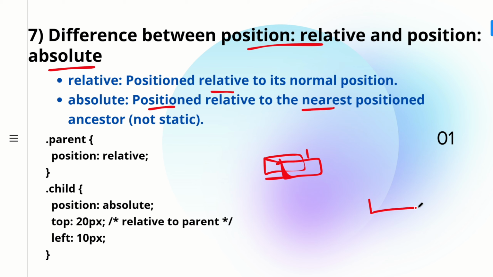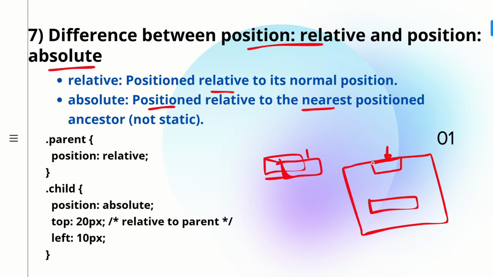So we will see an example. If we have this element and we are giving it the position property as absolute, it is going to check for any nearest positioned ancestor. So let us suppose this is one of the ancestors which has position as relative. Then for this absolute element, if we give top 0 and left 50%, it is going to position itself here, because it is positioned based upon the nearest positioned ancestor.